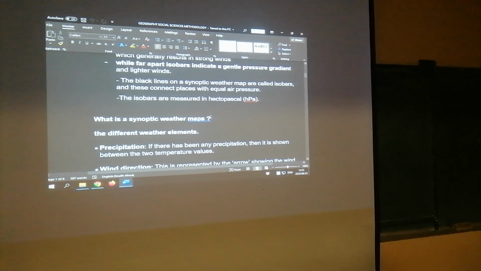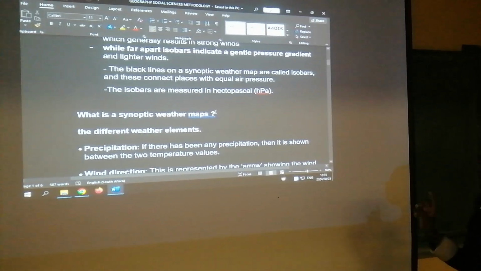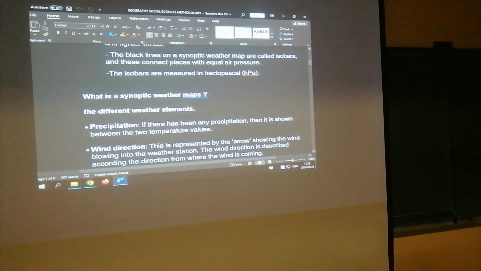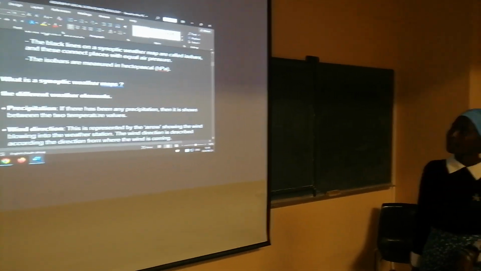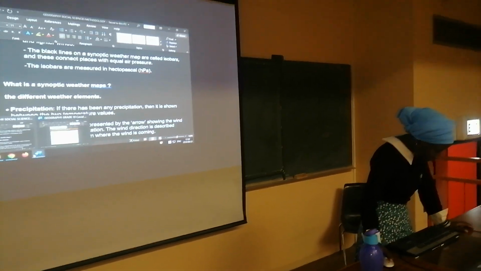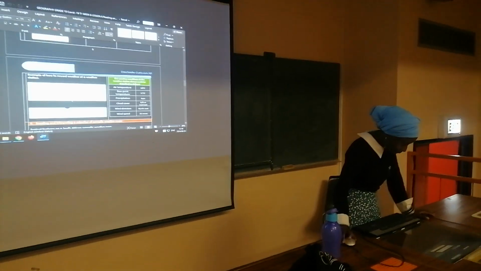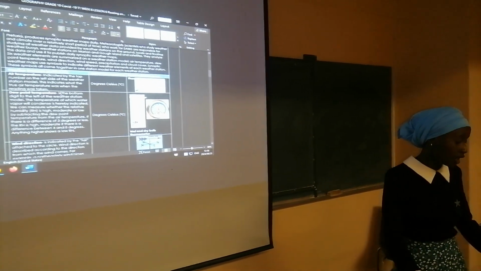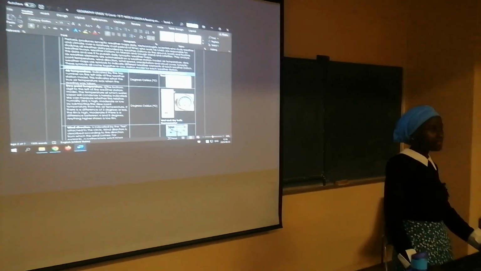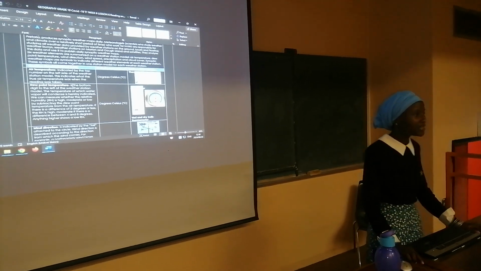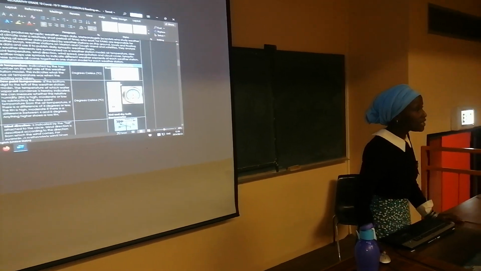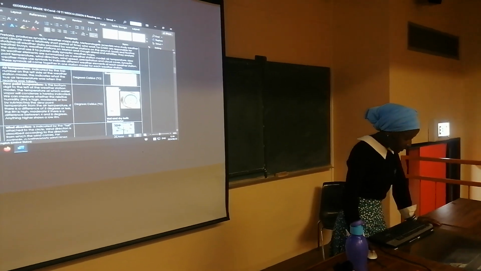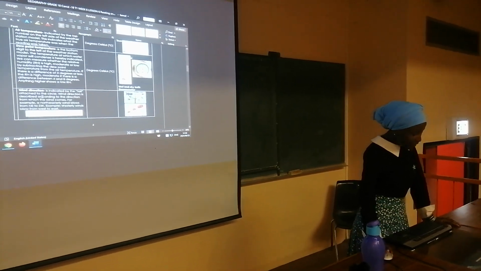And then when we come to another thing about the synoptic weather map, we have different weather conditions. And those weather conditions differ, and you will have to learn about them. So let me just quickly show you what I'm talking about. As you can see there, the first thing we have is the maximum temperature, because it is always higher than the one that is below. And the one below is the dew point temperature, which can also be called the minimum because it's lower than the one on top. The following thing is the wind direction.